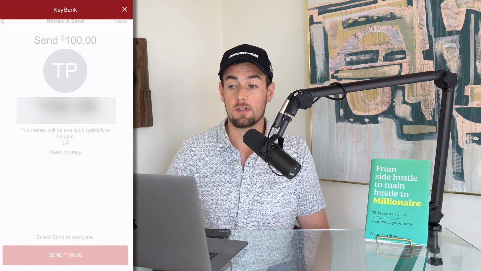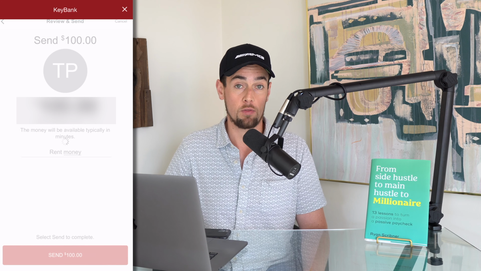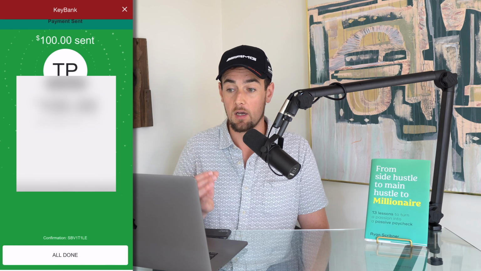Now, once you do click send, the screen turns green to confirm that the transaction went through, and you're also going to be given a confirmation number. As mentioned, the money is usually in the recipient's account immediately, but in some cases, if they're not enrolled in Zelle already, for example, they will receive a link to enroll via text or email, depending on how you sent it to them. And then, as soon as they enroll in Zelle, using the same steps I just showed you at the beginning, those funds will be available in the receiving bank account.